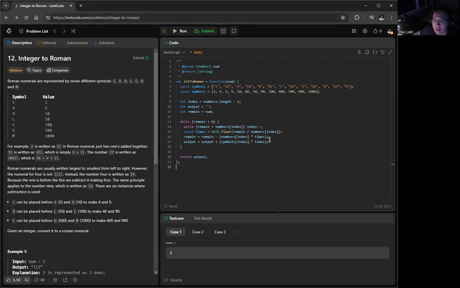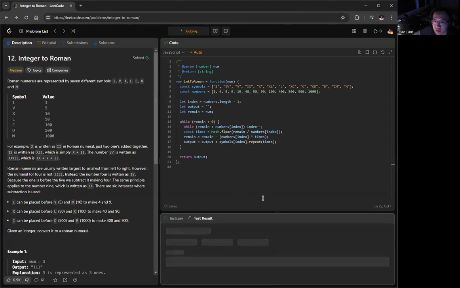So we're just concatenating the string here, right? And actually we cannot multiply the string, but we can use the dot repeat method to repeat the string, right? If it is 2,000, then we want 2 M's, 3,000, 3 M's, so on and so forth. And that's pretty much it. Let's try this.